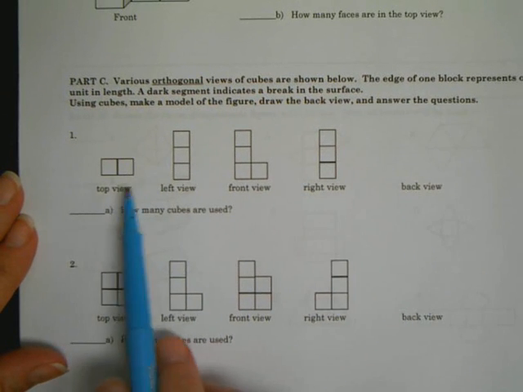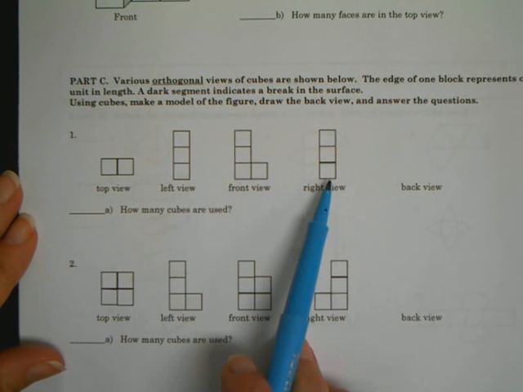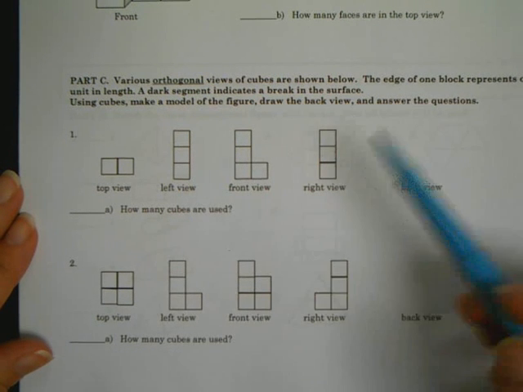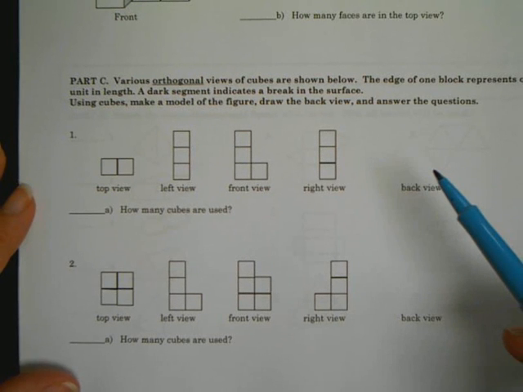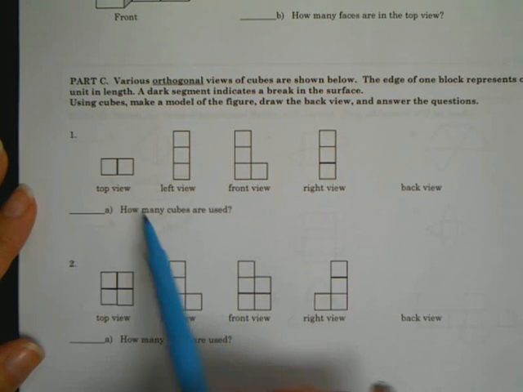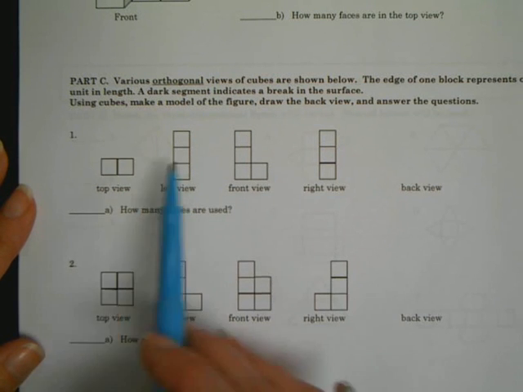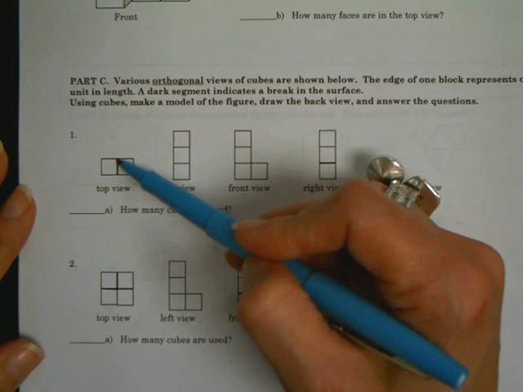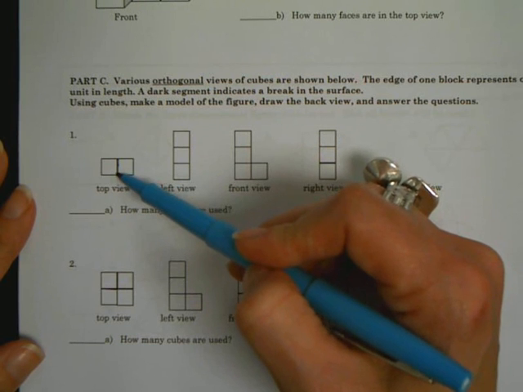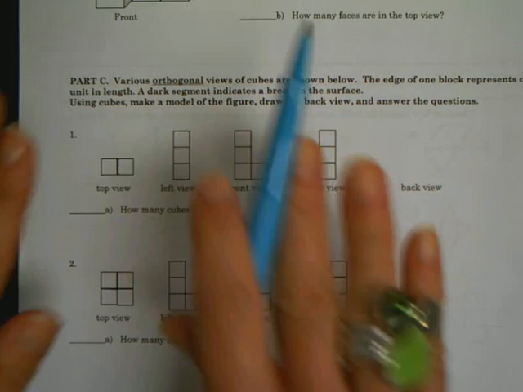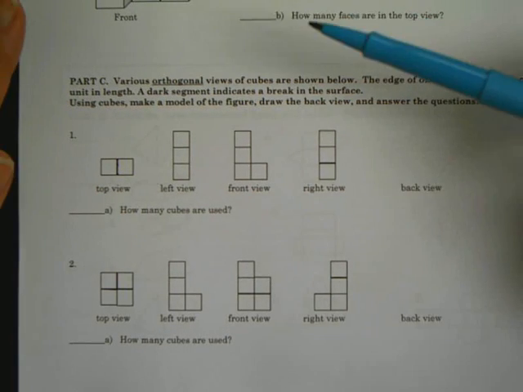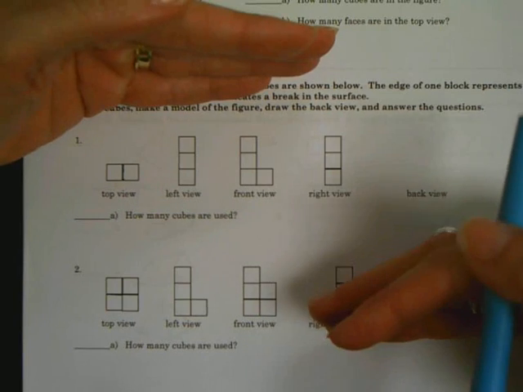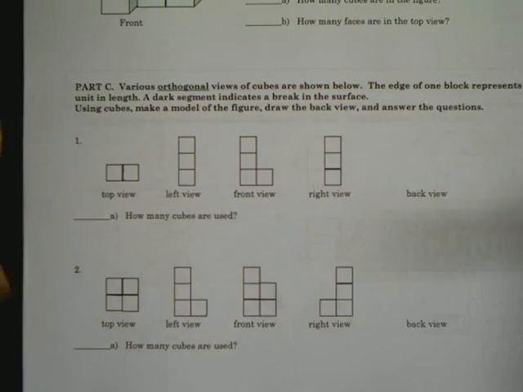However, these are flat. We don't see them at an angle. All right, what you're going to do is figure out how many cubes are being used by looking at these different views. The top, every time you see a dark line like this, that means there's a break. So there's a difference in height or depth. Okay, one side's taller than the other, or one side comes in closer to you than the other. All right, the next page, what we're looking. You still have more practice with that.